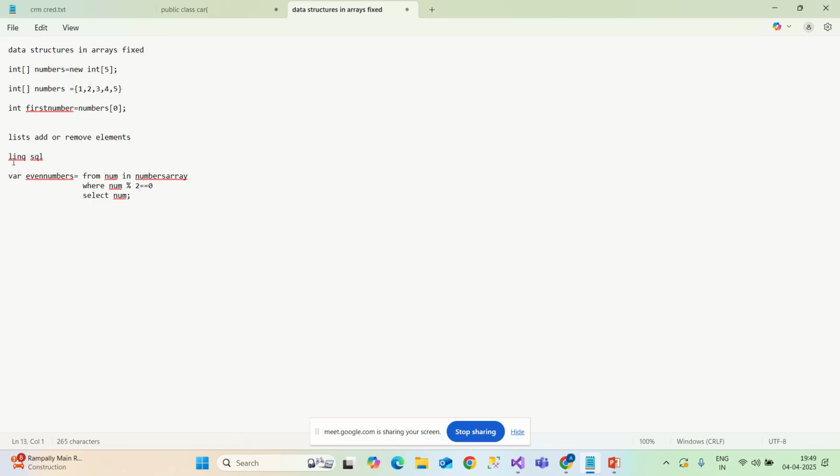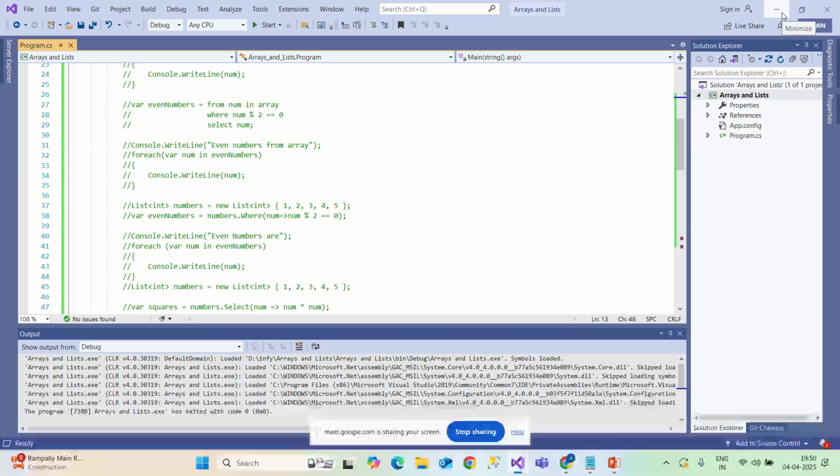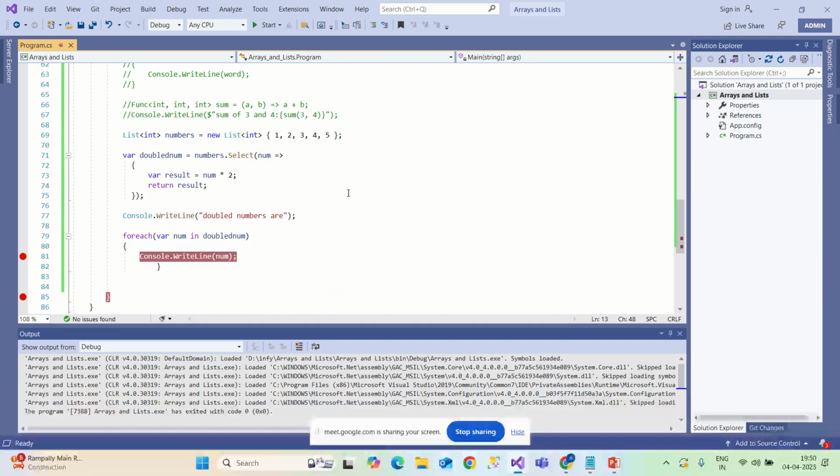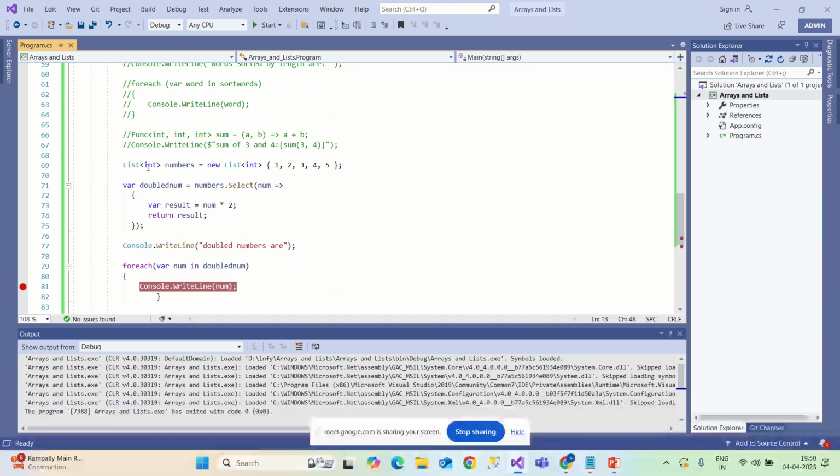And LINQ is SQL like queries. We can write SQL like queries in C#, where the syntax will be slightly different but the logic will be the same. And lambda expressions are used along with LINQ queries, and here we are showing them in the format of list.